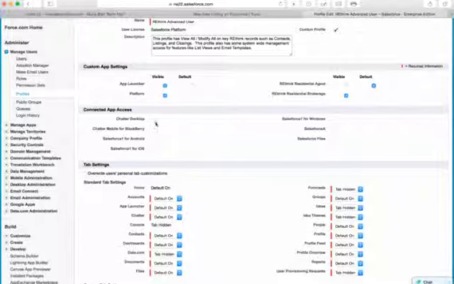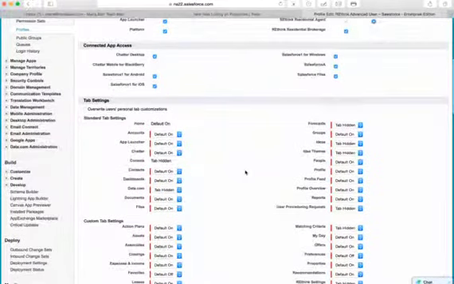I'm just gonna, I don't think these are gonna affect anything, but contacts default on.